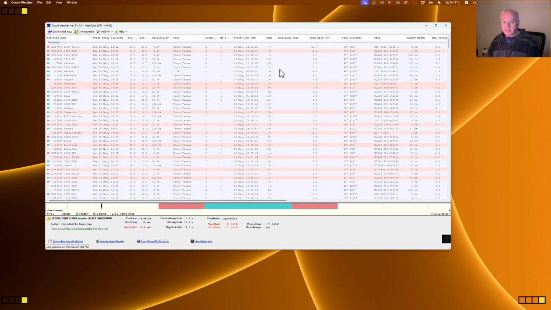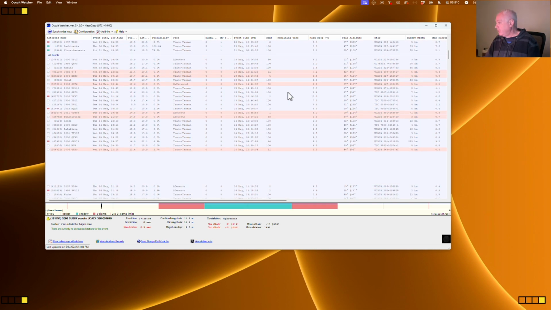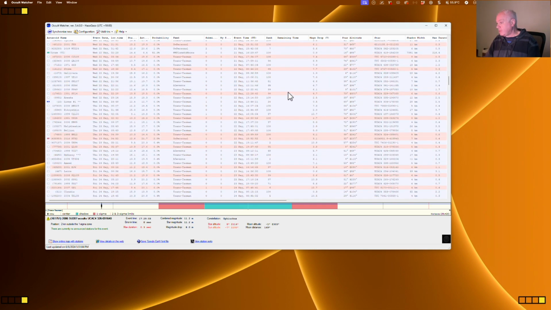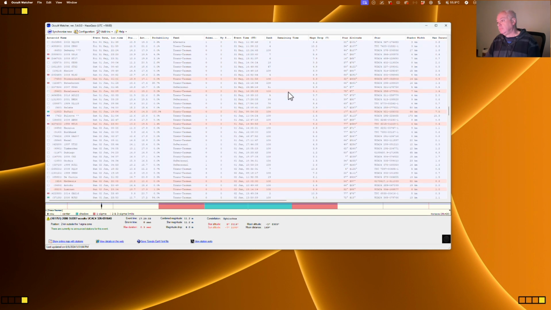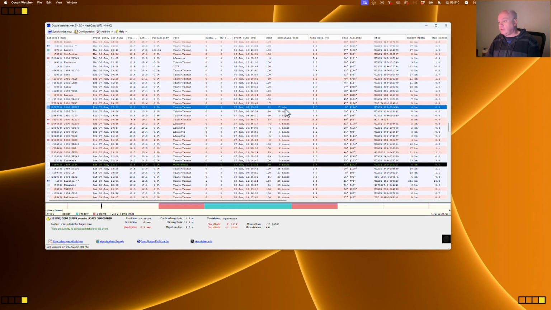This is the one running on my local computer, and you can see there in the remaining time column that it's mainly blank, right? So I scroll down until I find something in that remaining time column. So these are the events that are in the future. The ones above that are in the past, so there's no point looking at them.